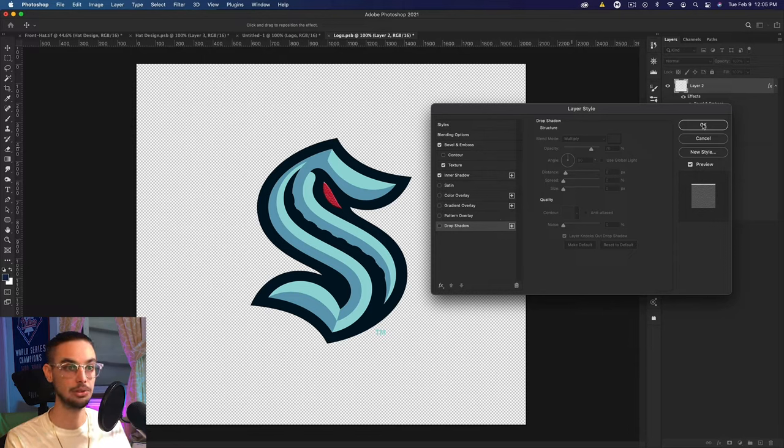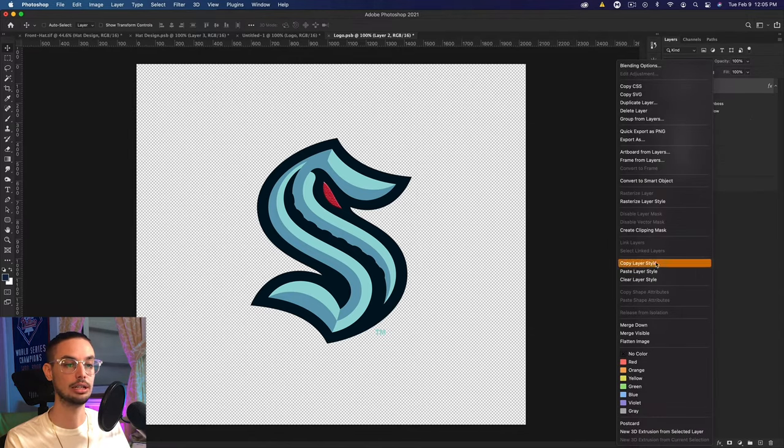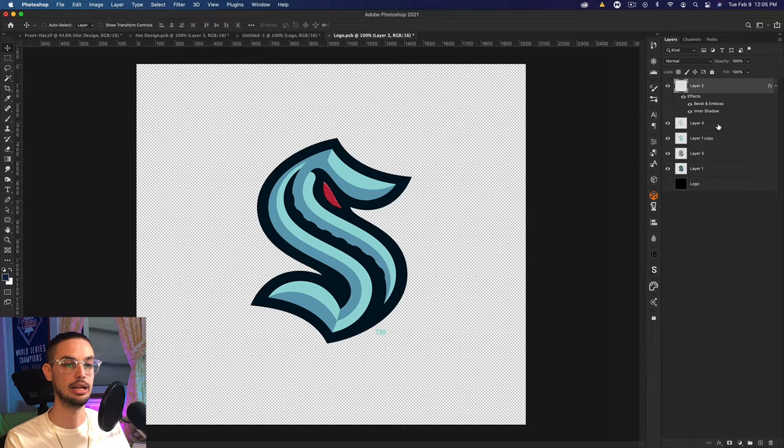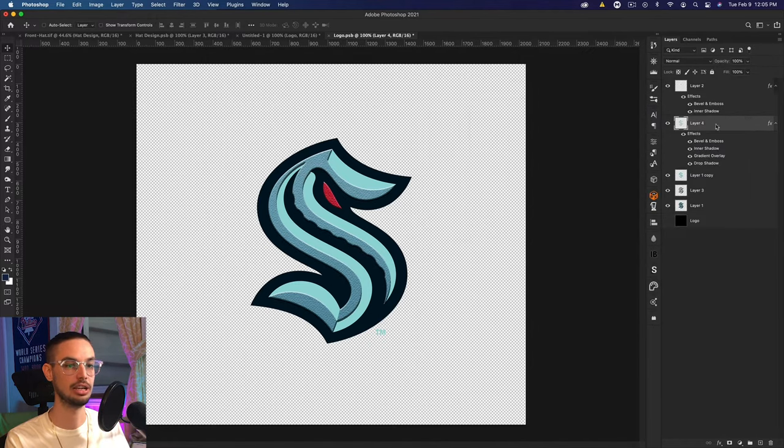When you're happy with those settings, again, feel free to mess around with them. You click OK, right click, copy layer style. And in this case, we're missing some settings, so I'm gonna paste it on this one, the second one. You can see what we get, and then double click and bring back some of these. So I want to bring back the gradient and we'll see what the drop shadow looks like. We might uncheck that, but let's just keep it on. And now we have all four settings here.